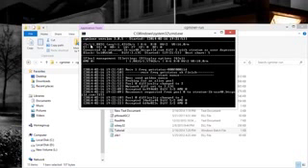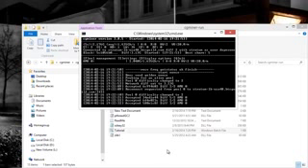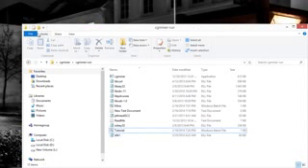For any troubleshooting techniques, I'd say go ahead and use that Zadig program to reinstall the driver. You might want to click that, and just try unplugging and plugging in the AntMiner. That usually will fix any problem that you're going to have. But hopefully this was a simple tutorial for you guys.